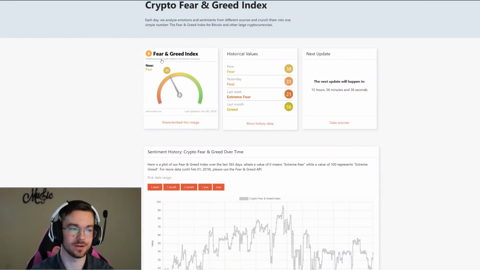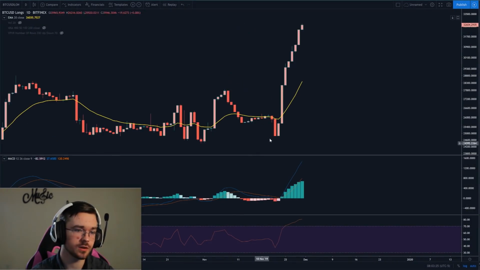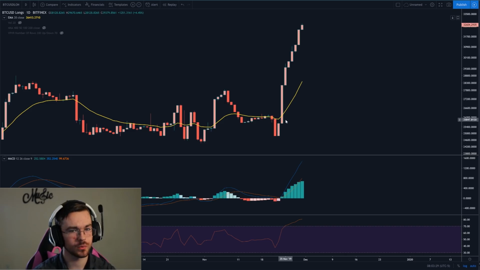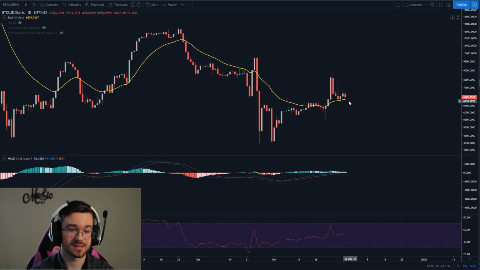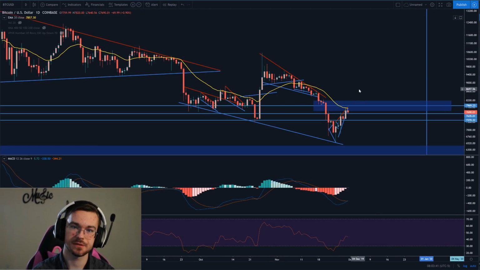I think it's a great thing over here on the fear and greed index, but on the longs charts, I think it can actually be a little bit less of a valid contrarian signal. It's hard to explain. I'm not going to get into it in this video. But the fact that the longs are mooning is actually a good sign to me, and the shorts are holding steady. I think a lot of people are getting excited about this market. I think a lot of people are getting ready for a new uptrend.